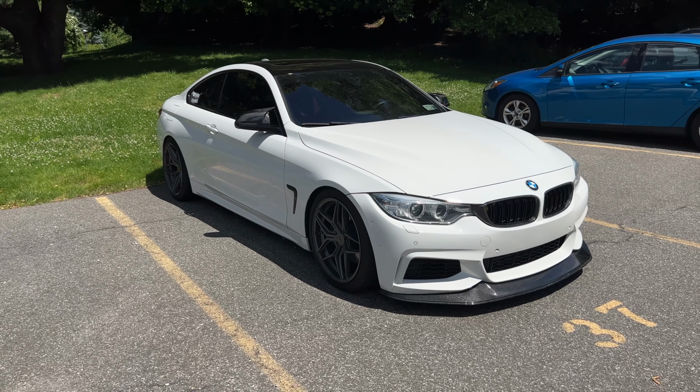So with that said, guys, although when I first bought the 435, I had to be a little more strategic and practical in my decision, now that I have two reasonable daily drivers, one for me and one for my wife, the next car that I get, I don't really have to worry about it being practical. I'm also in a better place financially, so I can afford an M car and not feel too bad about it. And lastly, I'm just better at working on my own cars at this point, so I feel like I can better maintain an M car rather than taking it to a shop and paying that premium of an M car. You guys know what I mean. Pretty much a lot of things have changed since then.